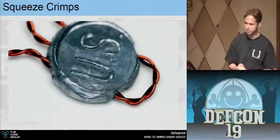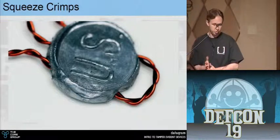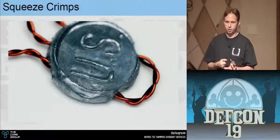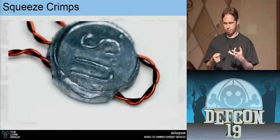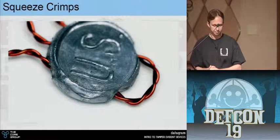And these are kind of cool because if you actually take the time to inspect them very thoroughly, then you could get a pretty good degree of anti-tampering out of them. Because think, every time you crimp one of these little pieces, it's going to deform in its own unique way. So if you take a really high-resolution photograph of it and then you inspect it in that same manner, then you could potentially detect alterations to it or replacement.